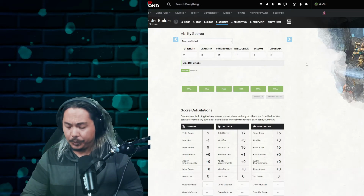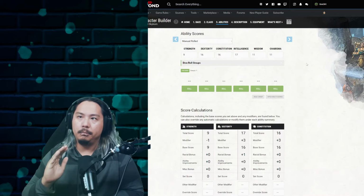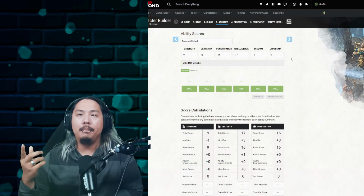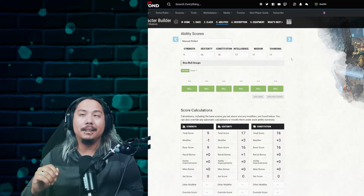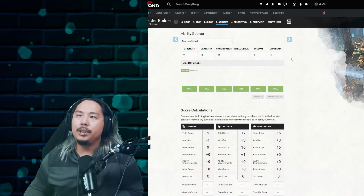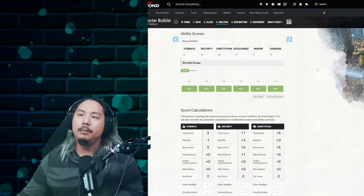So I actually rolled very well, and we got a 9, 16, 16, 17, 11, and 11, which is stellar for rolls. Now, the thing about it is, depending on the DM, when I DM games, I give players 1 mulligan. That means 1 free reroll on their character, because typically when you roll less than a 10, it kind of sucks. But in this case, we're just gonna roll with the 9 strength, being a wizard, and we rolled really well on the dexterity and constitution, which are important. Unfortunately, we didn't get too high on the wisdom or charisma, which is okay.